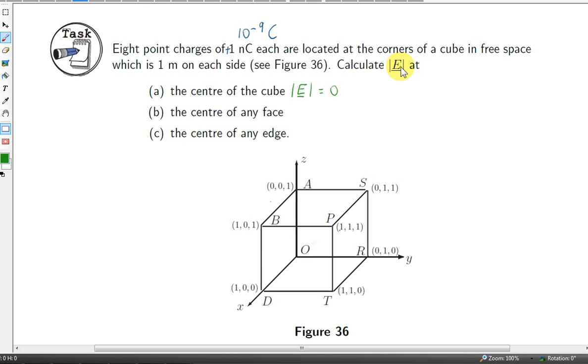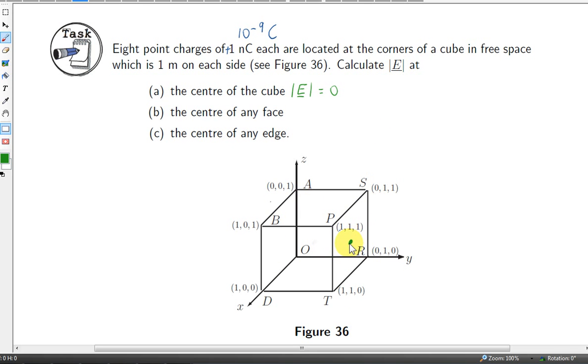Next, we will calculate the magnitude of the electric field vector at the center of any face. So let's take this face here. The magnitude of the electric field vector here will be the same as, say, the magnitude of the electric field at the center of this top face. Both vectors will point in different directions, but their magnitudes will be the same by symmetry, because the collection of charges are equidistant from either of these 2 points, and all 8 charges have the same value of +1 nanocoulombs. So let's work with this face here.